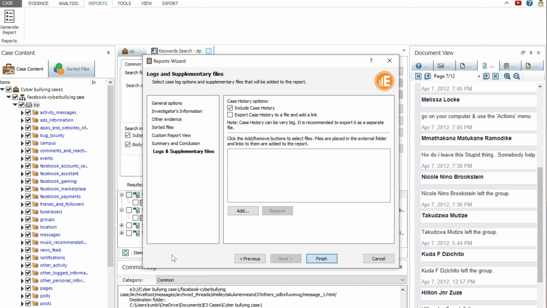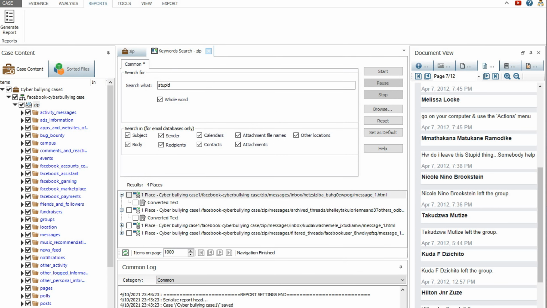Then I'll move on to finish. So the investigation report takes some time to be generated, but it will be generated and it will appear in the browser. It can be downloaded into the investigation folder as well. So I'll just wait, and once the browser opens and links me to the investigation report, I'll show you guys.